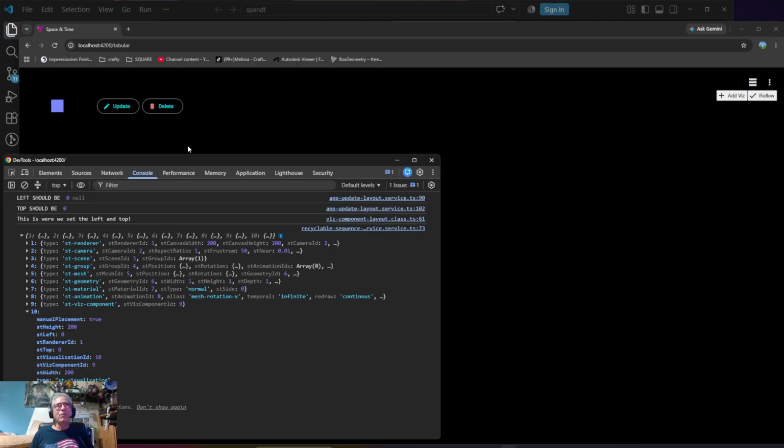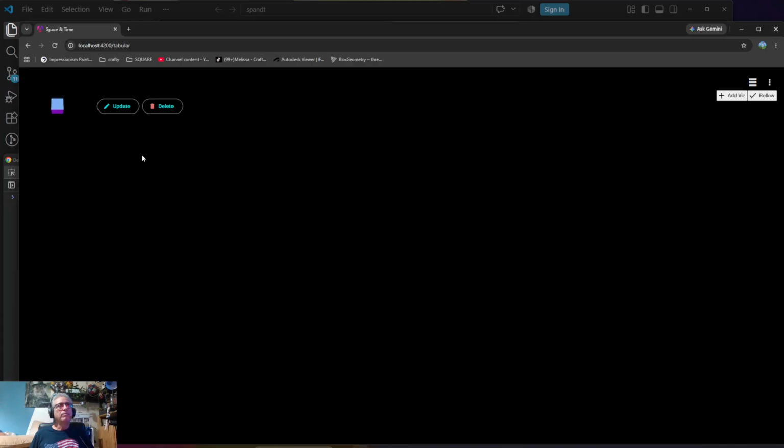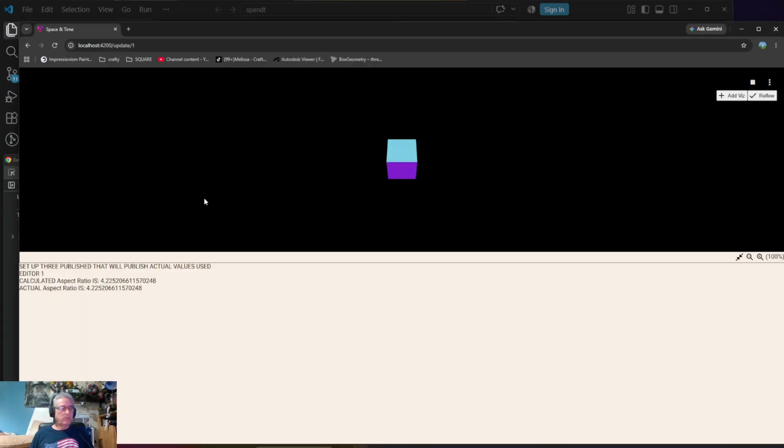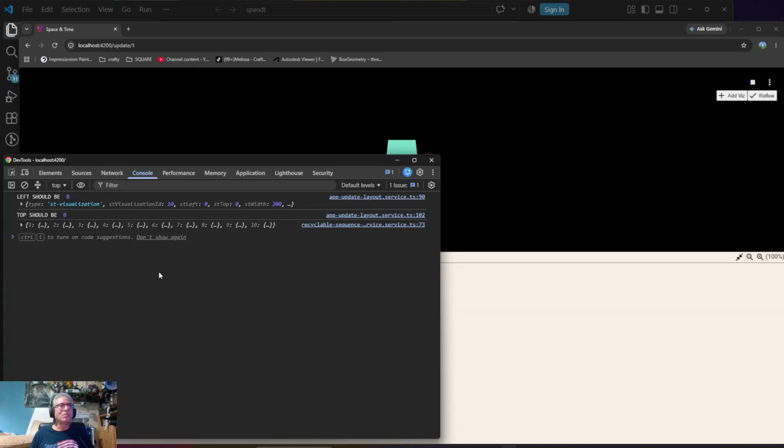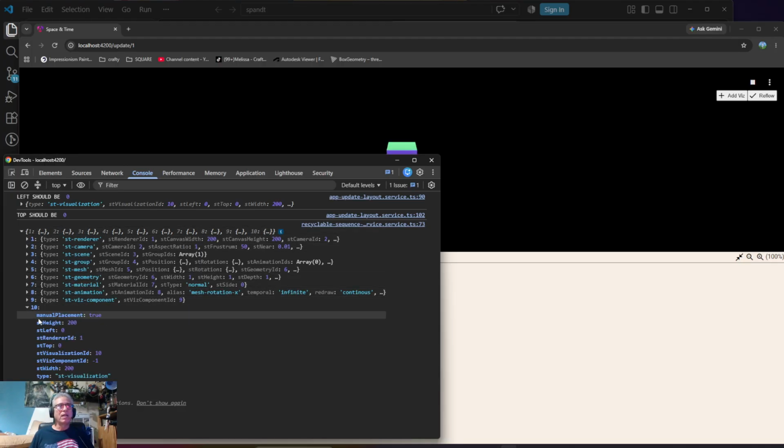Now, the last part and the most important part of the whole story here, the whole set of words that describes what happened, I don't know why I'm drawing a blank. Is when we look in here, we have a viz component of 9, but when we open this guy up, it says the viz component is -1. So this isn't getting populated.